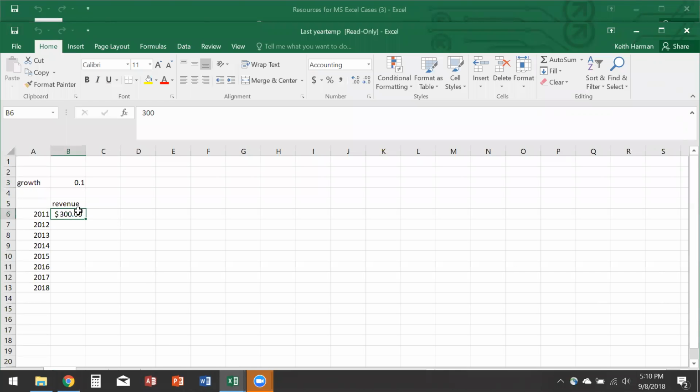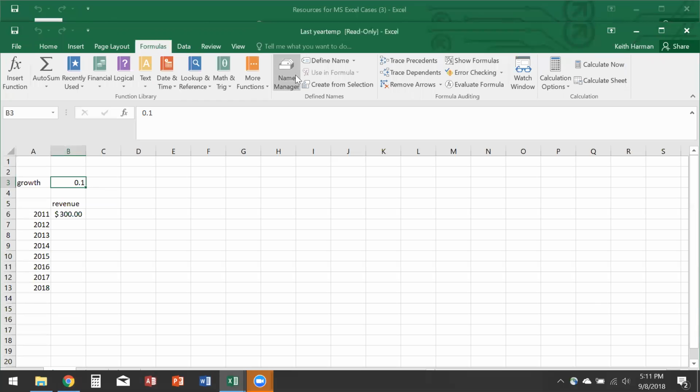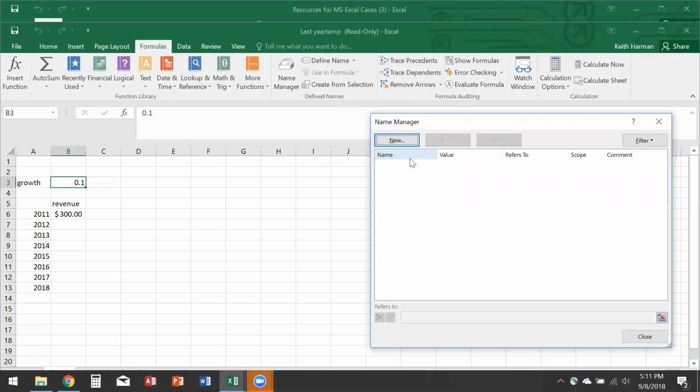All right. Now my revenue is $300, and I want to show that it grows 10% using the name manager. Okay. So I'm going to click here. I'm going to click on formulas, and I'm going to click name manager. Okay.